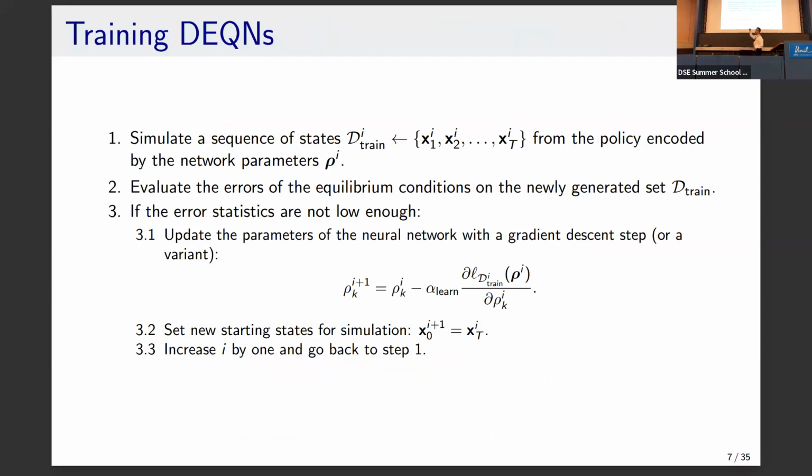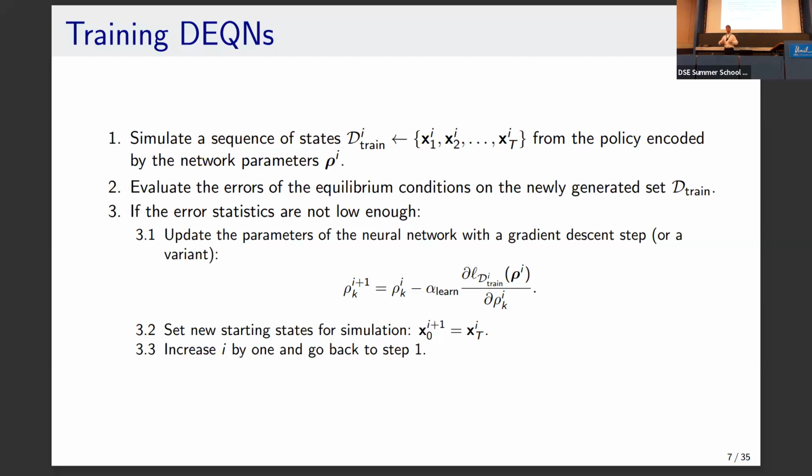And how can we get there? The way we do it is we start with a given policy encoded by the neural network, which of course in the beginning of training is not correct. Then we simulate the model from this policy, we collect these states, and on those states we evaluate the equilibrium conditions and check how much they are not satisfied. They are off by 10 to the 5. That's very bad. But how do we have to adjust our neural network to decrease it? We adjust it in that direction.